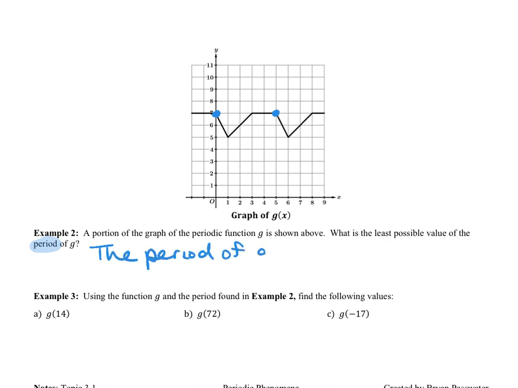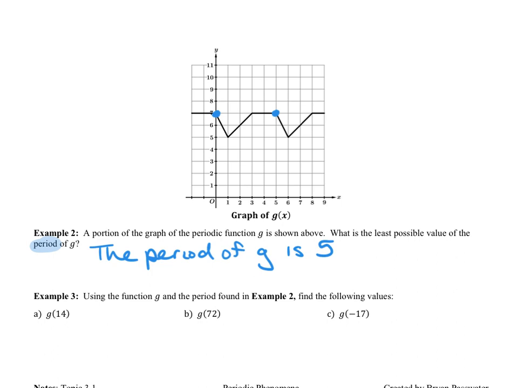of g is 5. Now, if you're in physics, you're probably thinking about, well, I don't know if y'all cover this part in physics yet. A pendulum swings back and forth. That's a repeating pattern. And if you have a period of like a pendulum swinging, there is a letter for period in physics. It's capital T. That's the same thing we're talking about, but in this class, we're not using the capital T for period. I get that capital T means period, so if you're in physics and you accidentally write that, I'm going to know what you're talking about, but we're going to write out the word period is 4 or something like that in this class. So try not to use the symbol for period, but I know it exists, so I get it.